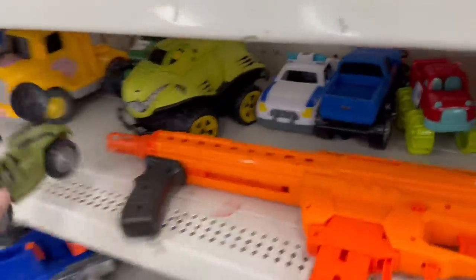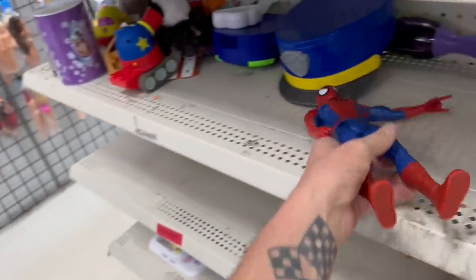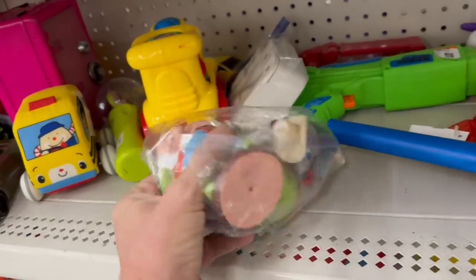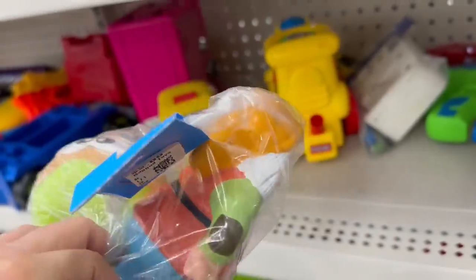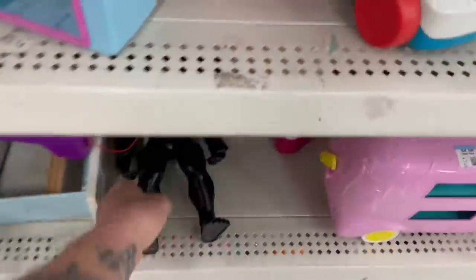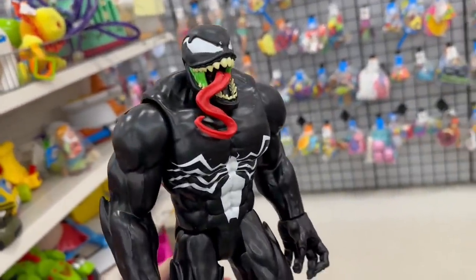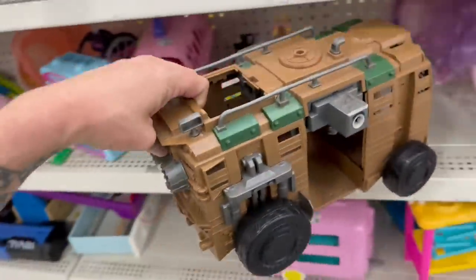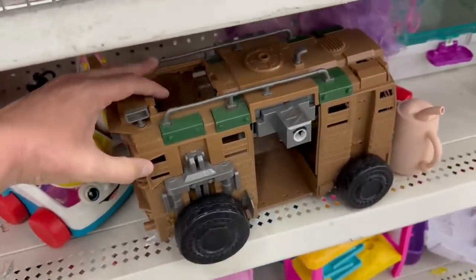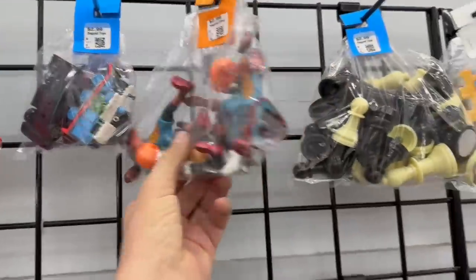Let's see what we got. Oh, that'd make a cool little GI Joe vehicle. We got our friendly neighborhood Spider-Man, as usual. I got like a dwarf — that looks old. Well, it just says Disney, it doesn't say Walt Disney, so it might not be that old. Lucky, lucky, lucky, my friend Brian — Brian, if you're watching, I finally scored a Venom for you, brother. This is the one he's been wanting. We've got another shell razor but this one is missing most of everything — it is in fact a shell of the shell razor. I just ain't seen nothing — just a bunch of garbage.